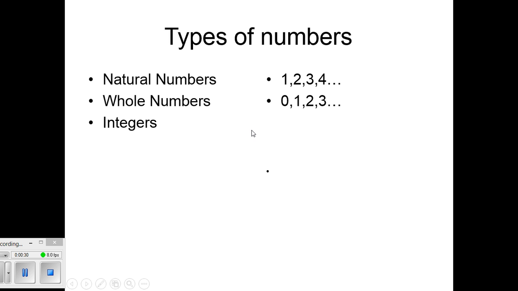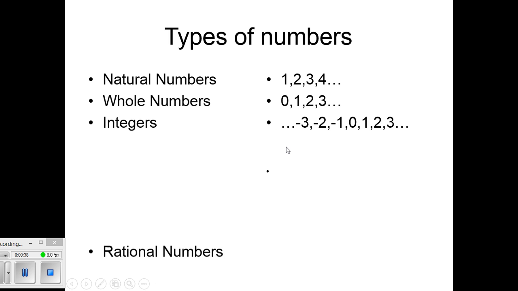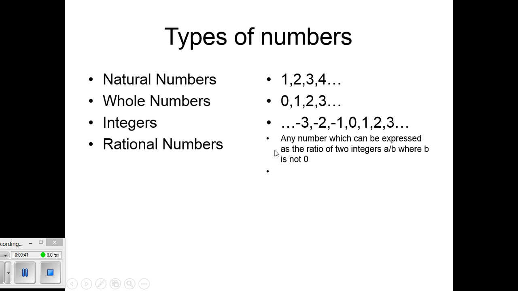Integers, of course, are those numbers which we ordinarily put on the number line, coming from negative infinity, going out to positive infinity. Rational numbers, we've got a problem. We can't list the rational numbers, because they're all the numbers in between any two integers, and then some. So the rational numbers are defined as any number that can be expressed as a ratio of two integers in the form a over b such that b is not equal to 0. Irrational numbers are those which cannot be expressed that way.